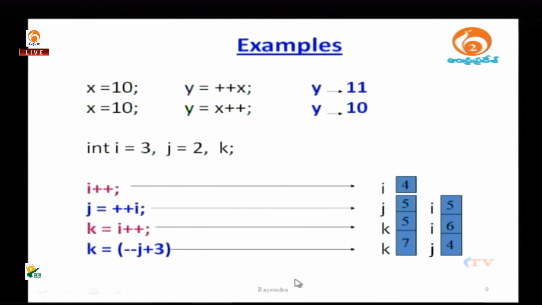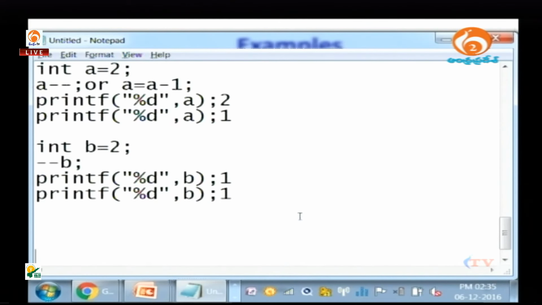I will write one example program, then you can understand easily. Here I am writing one program.